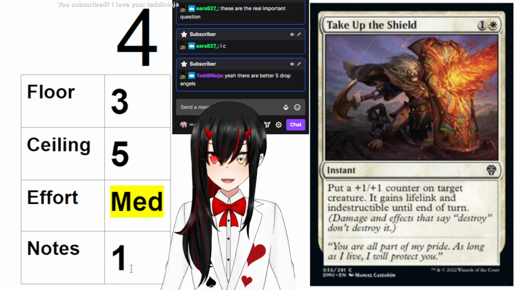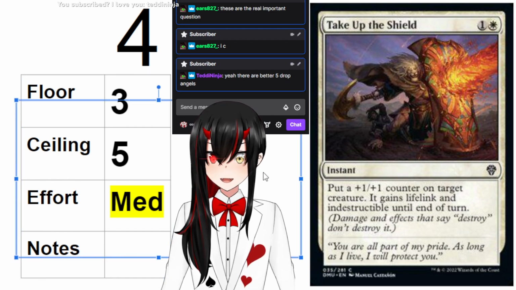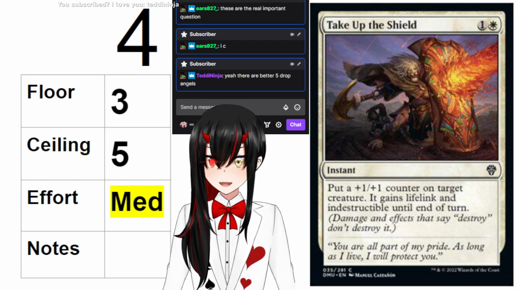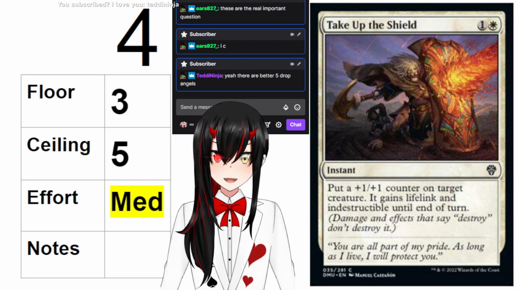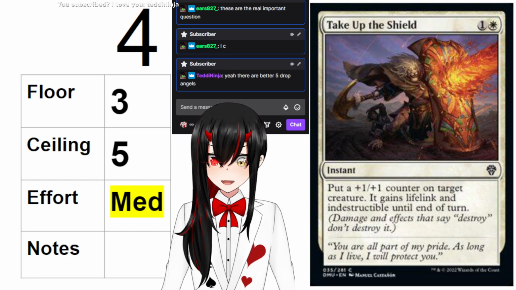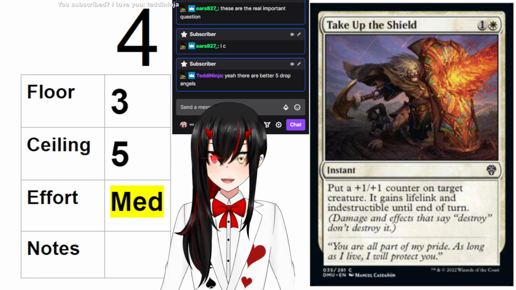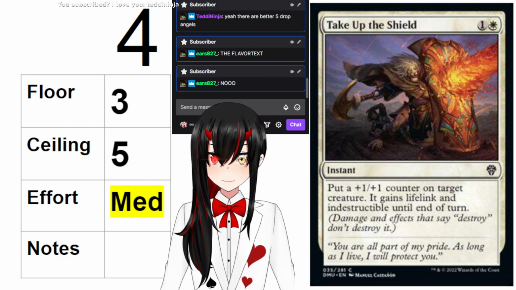Take Up the Shield, also very strong. It plays a lot like Feat of Resistance, with the caveat that you can't use it to... Feat of Resistance was a Khans of Tarkir card that put a counter on a creature and gave it protection from a color of your choice. So you lose the protection, you gain Indestructible. Like, it doesn't dodge exile spells or bounce spells.